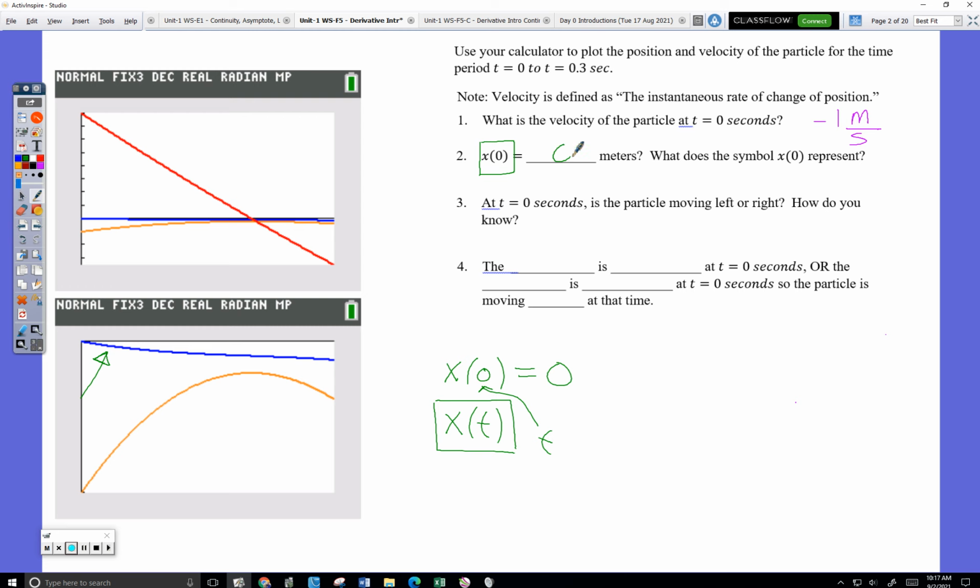So you just put a zero here, and then there, again, remember, you are building a study guide for the test. So you want to make sure you have very good notes, because you don't get another study guide. So you want to write in here, what does x of 0 mean? X of 0 represents the position at time 0. That's what the symbol means. Questions? So x of 0 represents the position of the particle at time equals 0. The key thing, Luke, is this. Every time you read x of 0, your brain has to say, that is position. And at what time? Time 0. Anybody else?